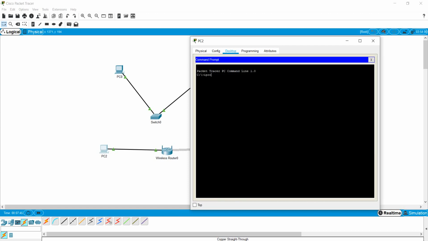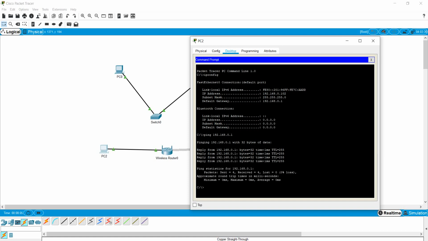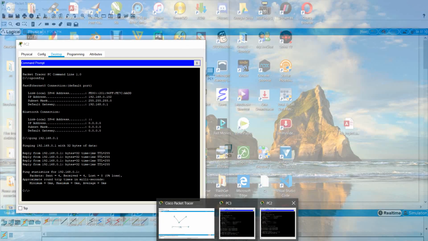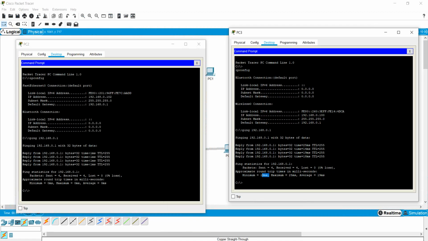You can type ipconfig. Remember, ipconfig is just to check what your IP address is, subnet mask, and basically network details. So now we want to ping our gateway again from this second device. When you ping it, let's have a look. On this wired communication you can see 0 milliseconds. It took 0 milliseconds to complete, and on this device it took 14 milliseconds. So you can see it's the same results we're getting.